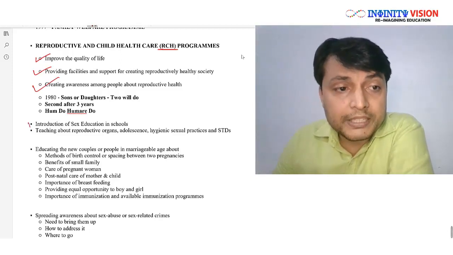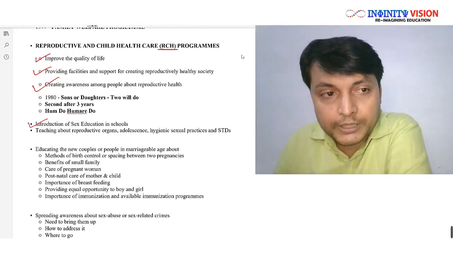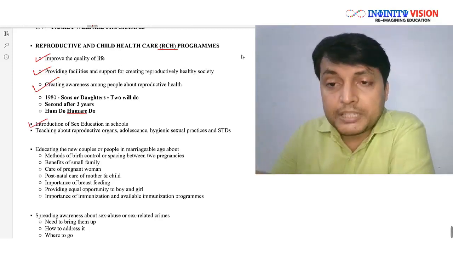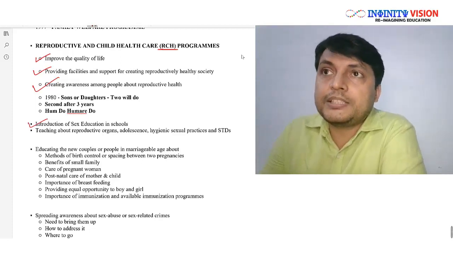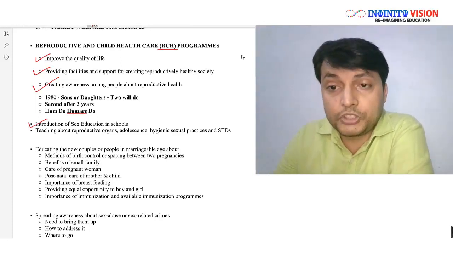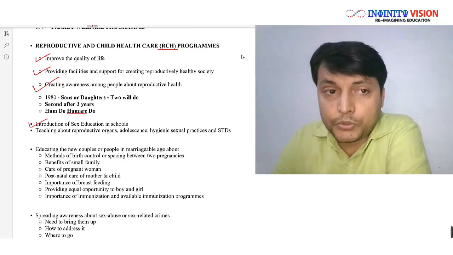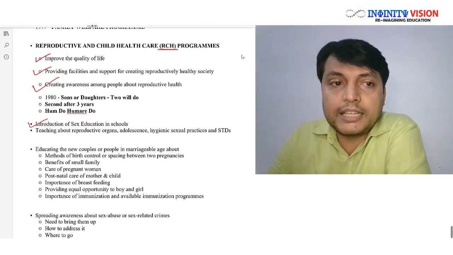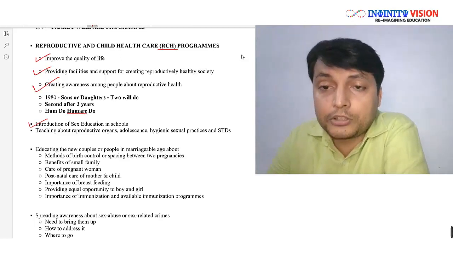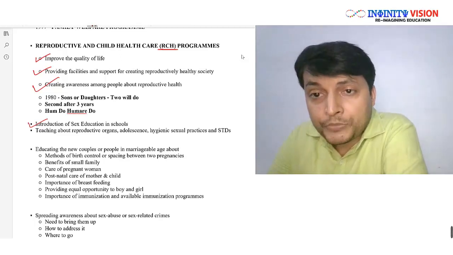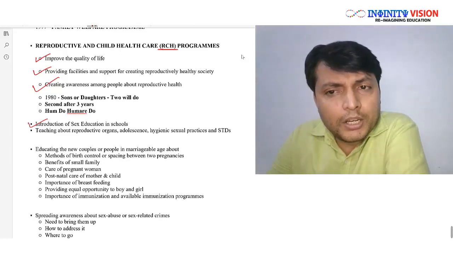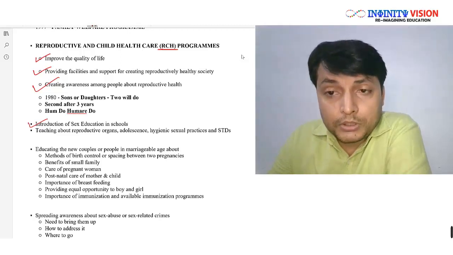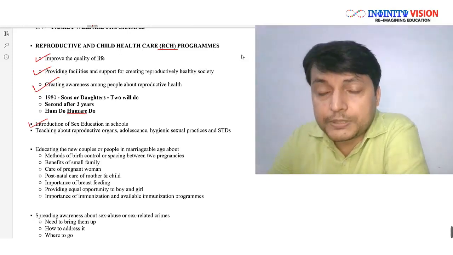We will do it by introducing sex education in schools. Apart from that, to create awareness among people, government and non-government agencies such as NGOs, non-government organizations, various NGOs and government platforms come together and start educating people or making people aware through print media, through electronic media, through educating people, or by spreading word of mouth through relatives, through friends, through teachers, whosoever can do it.